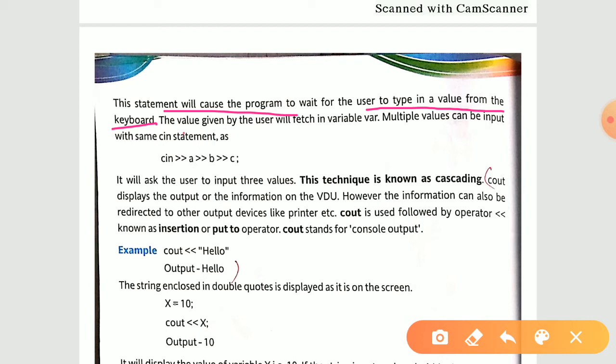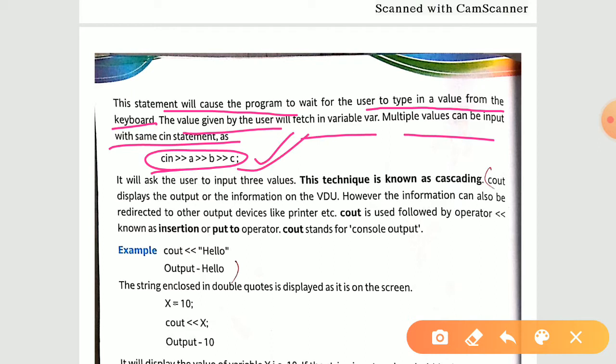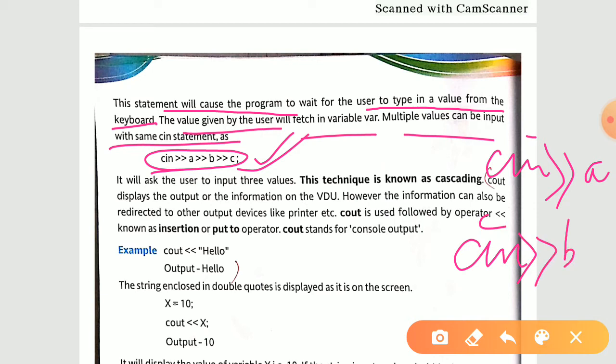Now the value given by the user will be fetched in the variable, where multiple values can be used with the same cin statement, like these ones. Firstly, we are having one variable, so for one variable we are using cin a. Now if we are having two variables, it is our choice whether we go for cin b along with this, or we can merge these two into a single line like cin a and b.